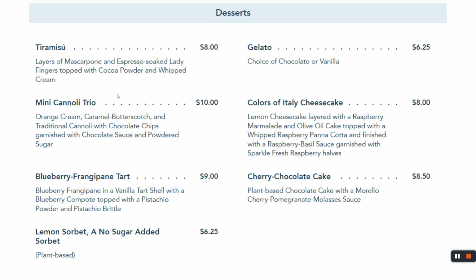So in a short amount of time, we went around all of the Hollywood Studios. And if you're thinking of doing a sit down dinner at other parks, I will have other videos. I've already completed the Magic Kingdom and Animal Kingdom. I have one more left to do, and that should be up shortly as we're sitting March 9th. If it's past March 9th, you should probably be able to see all four.